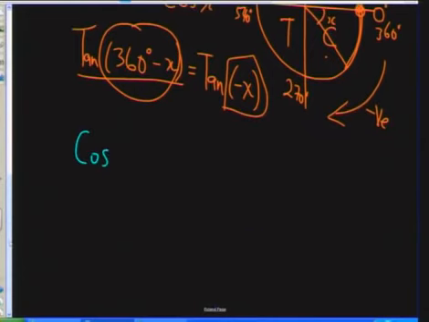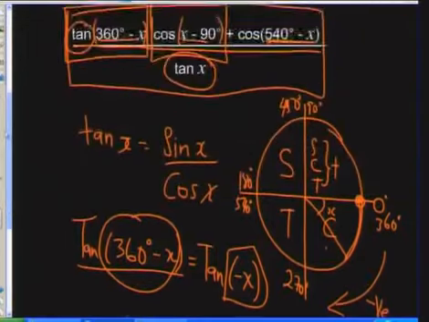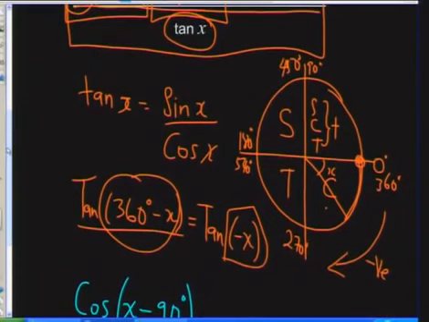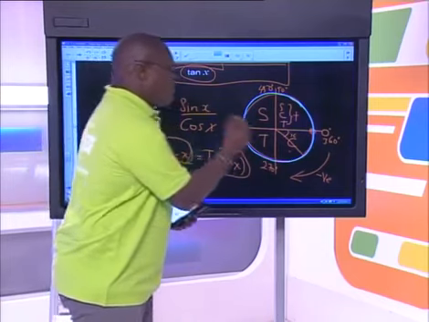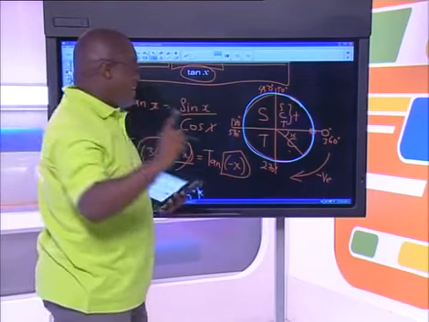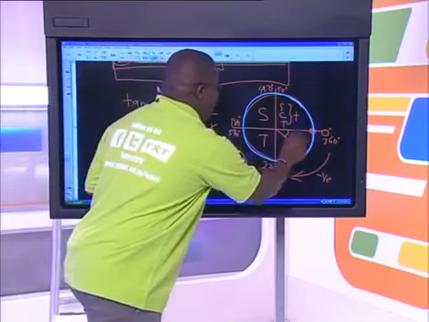Cos x minus 90 degrees. Now let's look at that again. There's our quadrant diagram. I'm just going to annotate it in blue so that you remember what it is. Now we're saying we've got cos x minus 90 degrees, as we said here. Now what do we do? We've got a cos that is between x, sorry, you know what?